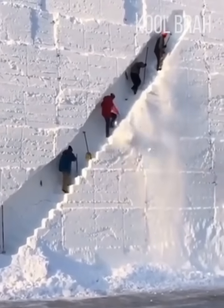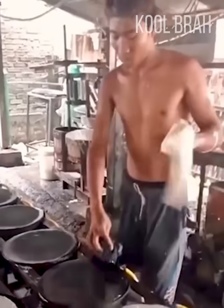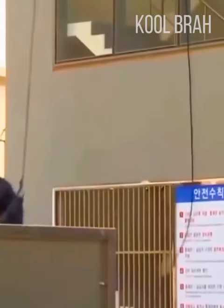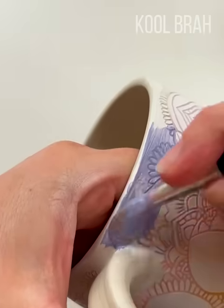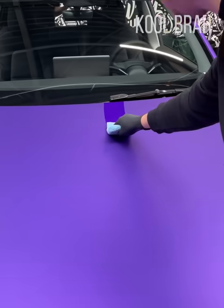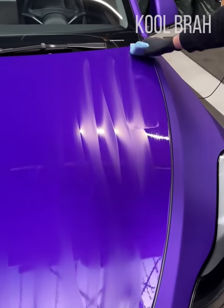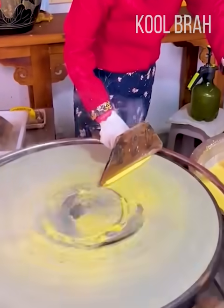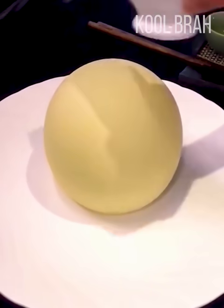Just a few people cutting stairs in a wall of ice. In the time it takes this guy to make a dozen pancakes, some people would struggle to make just one. And this cup is decorated with a color gradient glaze painted into the grooves. Have you ever seen how mesmerizing detailing can be? This woman is making a huge pancake, spreading the batter across the hot plate. An incredible way to serve desserts by melting the chocolate dome.